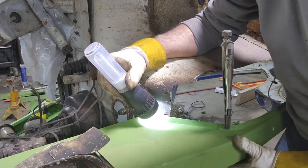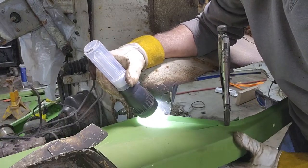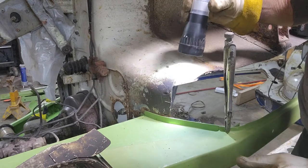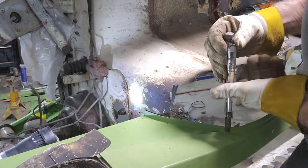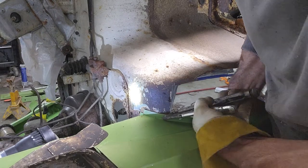So that frame rail actually has to come up. See how it all bends? Because the apron's all rotted, this has to come up. And when it comes up, it actually lines up pretty good. So I'm going to, I need another pair of vice grips. Never have enough vice grips. So I'm gonna take these, I'm gonna go here, bring this up.